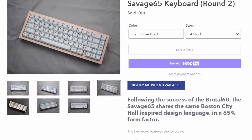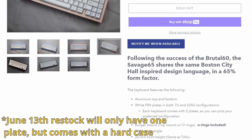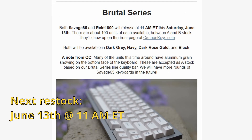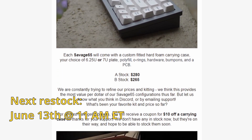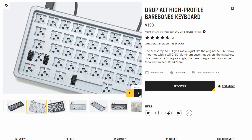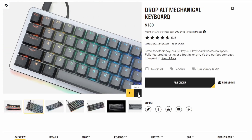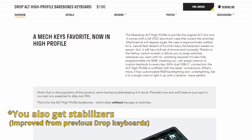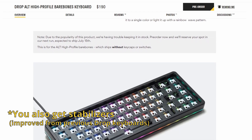Going back to CanonKeys, they offer a Savage 65 keyboard, and this comes with the case, two FR4 plates depending on what spacebar size you want, and a soldered PCB. This is the only keyboard I've used among the 65% keyboards, and I will say it is a fantastic board for around $260. Last up for the 65% layout is the Alt by Drop, but specifically the high-profile case. There is a cheaper low-profile case, but I think it's really worth it to save that money and put it towards the high-profile case. A high-profile case really gives it that premium feeling that a lot of custom keyboards have. With this purchase you get the case with an integrated plate and a hot swappable PCB.